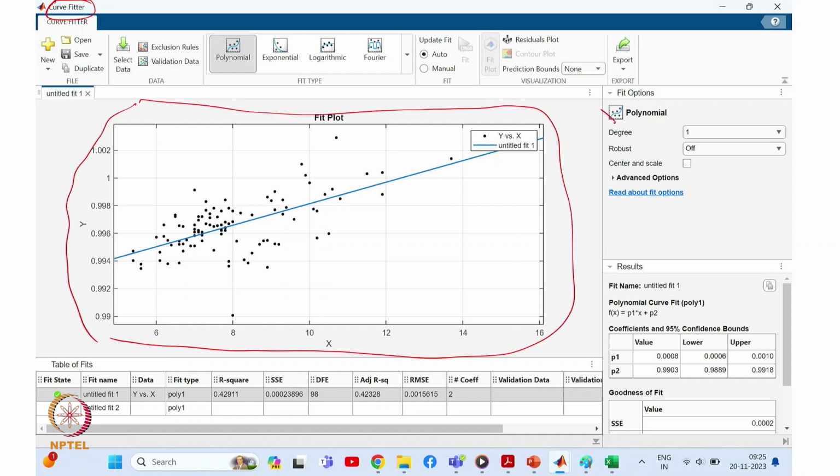Of course it is a single degree polynomial, that is, a linear curve, and this is the relation given in this form. Here is what we were calling theta 0 and theta 1. Theta 0 has turned out to be about 0.9903, and theta 1 has turned out to be about 0.008. It gives very good information about the data we were using. That means everything is governed by the initial data, even though it is not linear, because there is hardly any fluctuation.